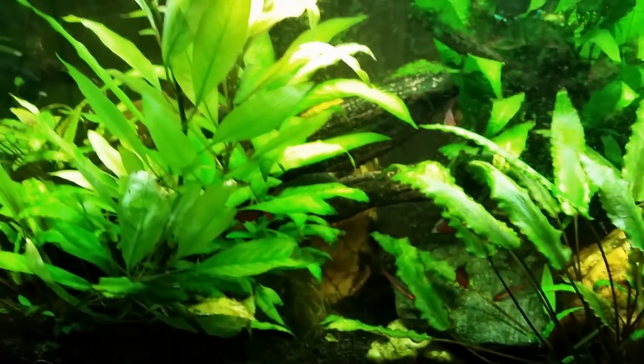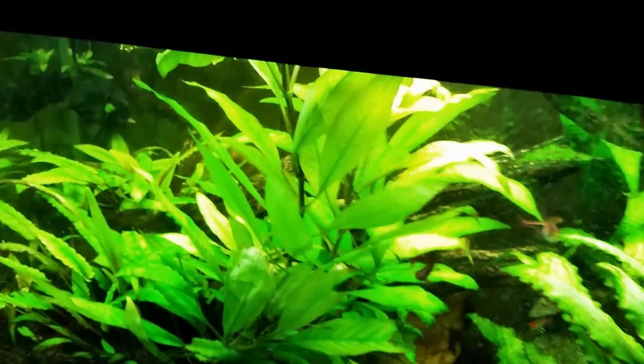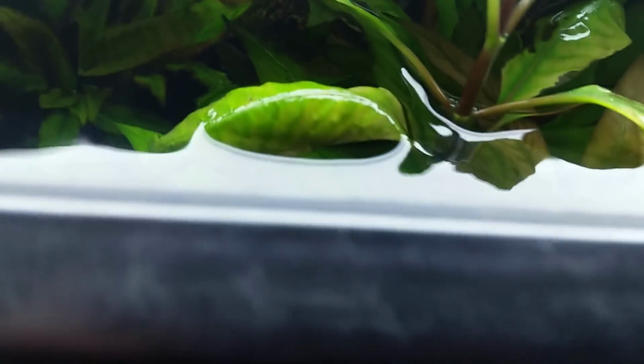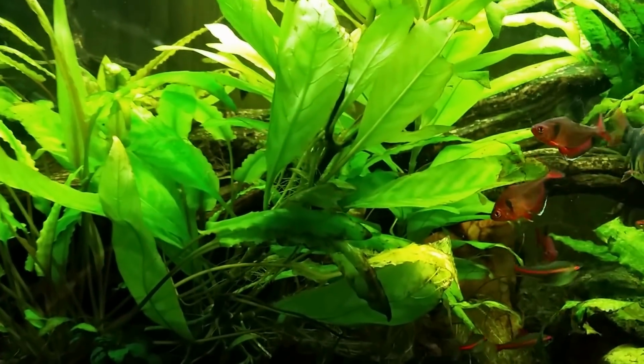And then lastly, I've got these temple plants, which grow prolifically, and right now we actually need to get in this tank. You can kind of see this one here is growing right up and out of the water. So these are easy as well. It's a traditional stemmed plant, and you would treat it as such. It just happens to grow underwater.